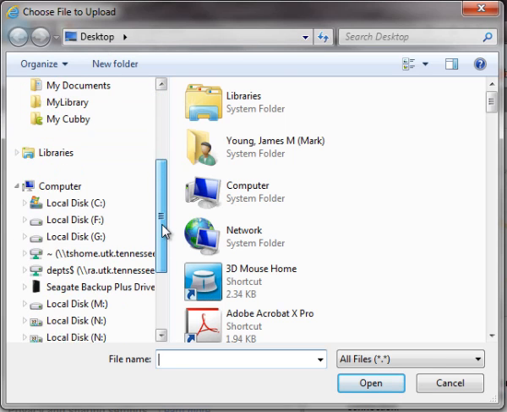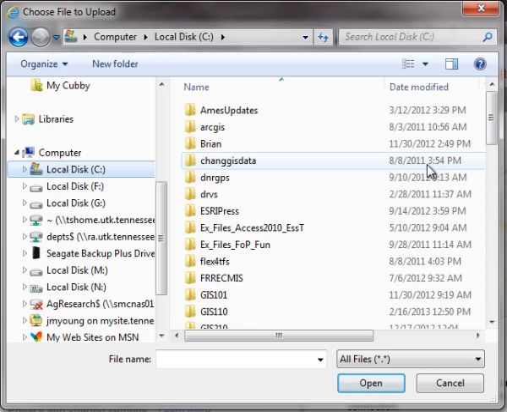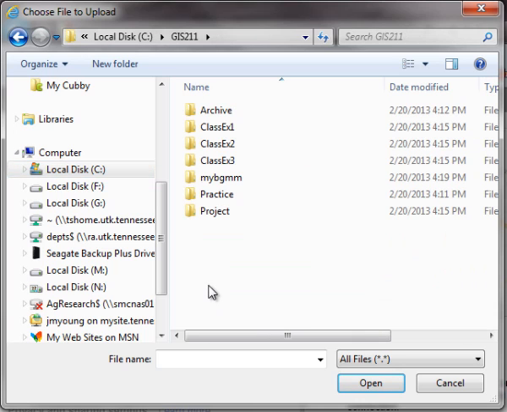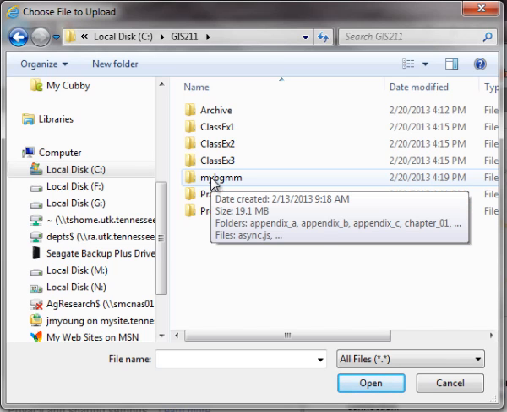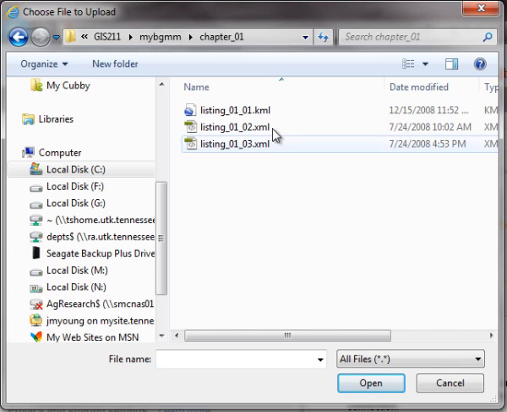And we'll go over to where we have our KML file stored. And I've got mine on the C drive under GIS-211. And I'm going to go into my BGMM folder that I created so that we're working with our editable data rather than the archive.